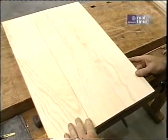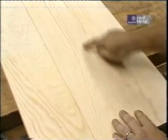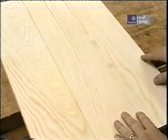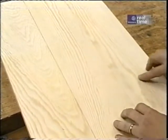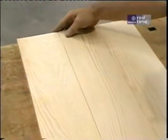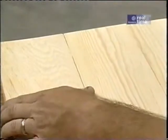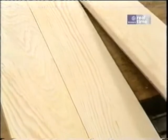Now, if this panel was going to be stained or varnished, I might move them around a little bit more because I'm not real happy with the different types of grain running into one another. But since this is going to be painted, it'll be OK. The next thing to check is the joint line between the boards. Now, these don't look too bad, but they're not perfect. And I don't want to use just the clamps to squeeze it together. I want true edges. So I'll sweeten those over on the joiner.